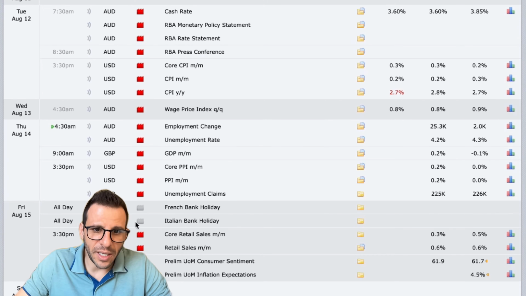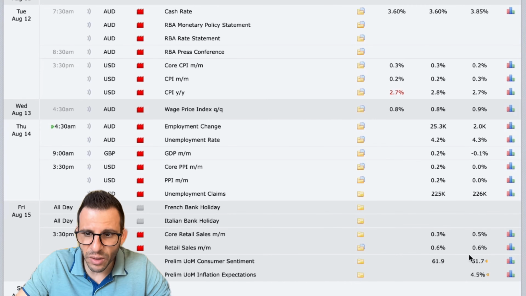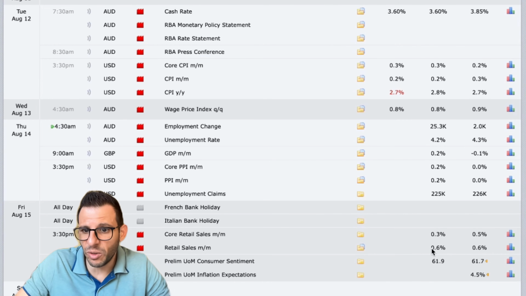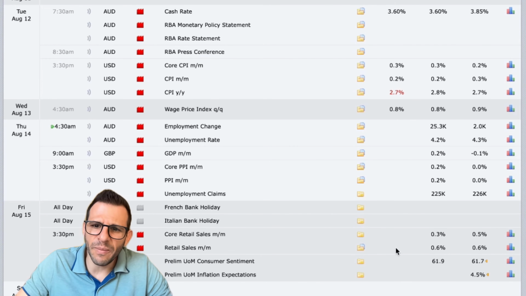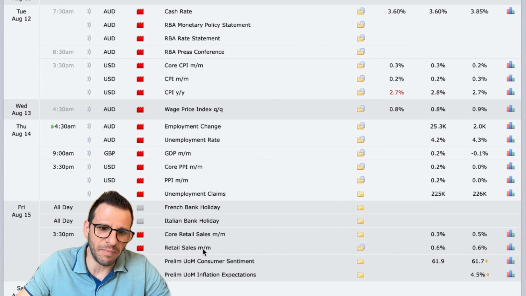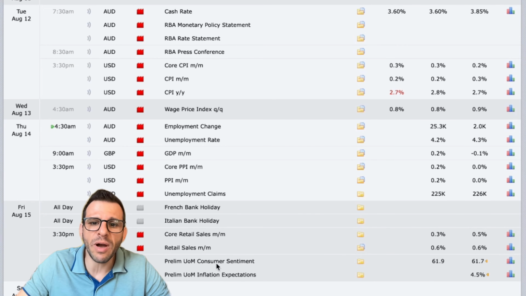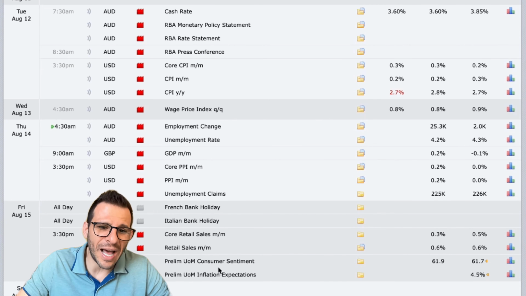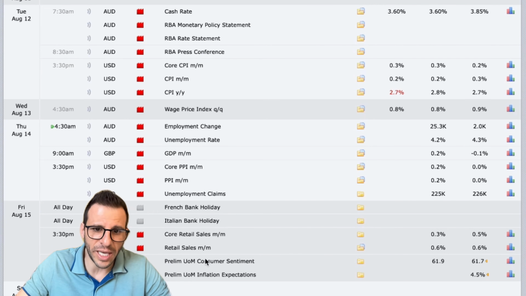On Friday, in the Eurozone, major banks will be closed. During the US session, the retail sales are about to be reported, and the forecast shows it to stay the same at 0.6%. It's not an event that's going to massively impact the US dollar, but what you need to be aware of, especially on Friday, is that we will lack liquidity in the markets. Okay, so be careful with that one.